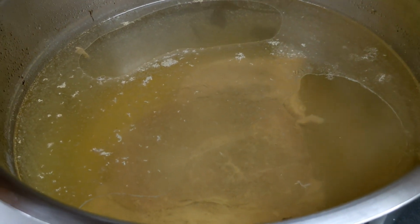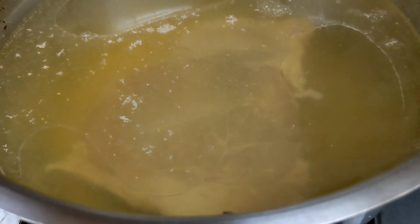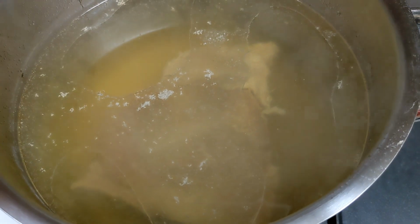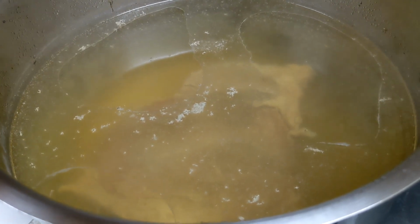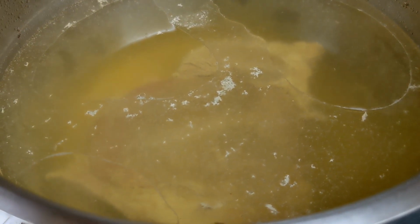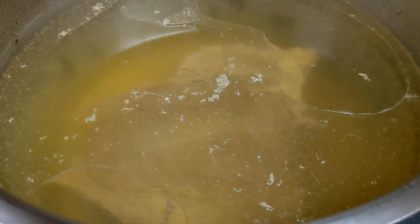And here is something that is absolutely worth mentioning to you, my lovely people, especially to you who are novice cooks. If you're just starting out learning how to properly cook, this tip might help you. Look how clear this broth is. I'm not sure if my camera can pick up and show, but the broth is not murky. What you're seeing is the steam hitting my camera and fogging it up, making it look murky. It's not. It's a very clear broth, and that will make a very beautiful soup where all of your vegetables will be easy to see underneath the golden colored clear broth. And how we achieve that is slow cooking the meat.